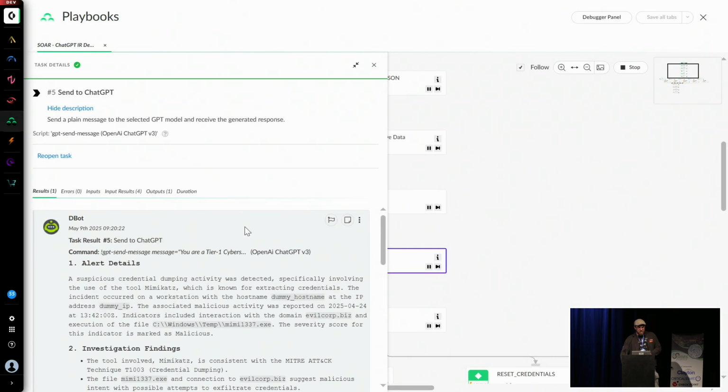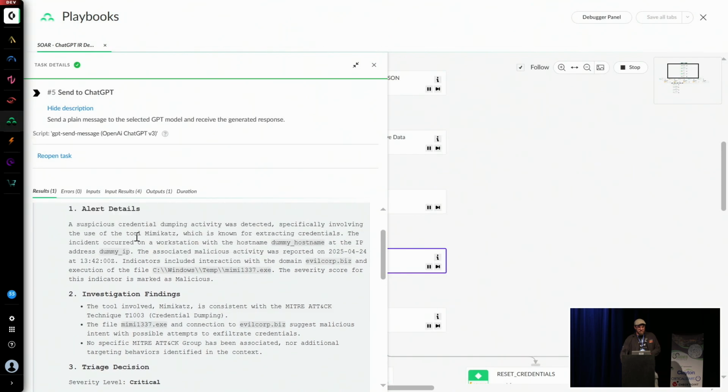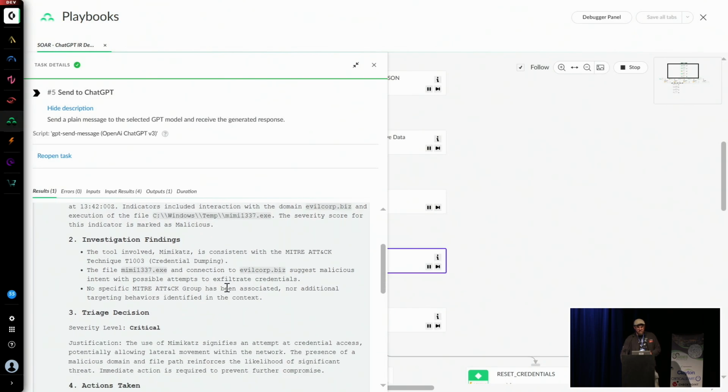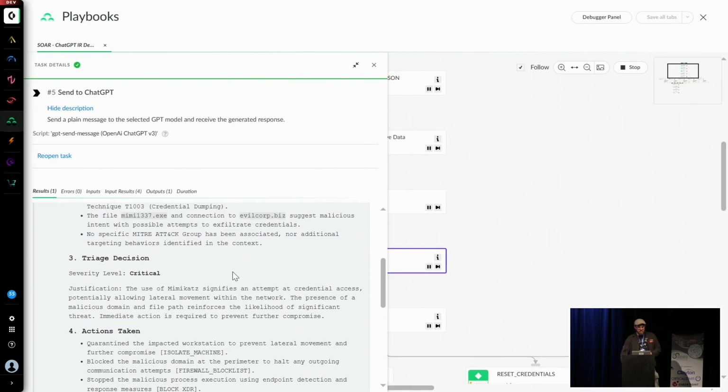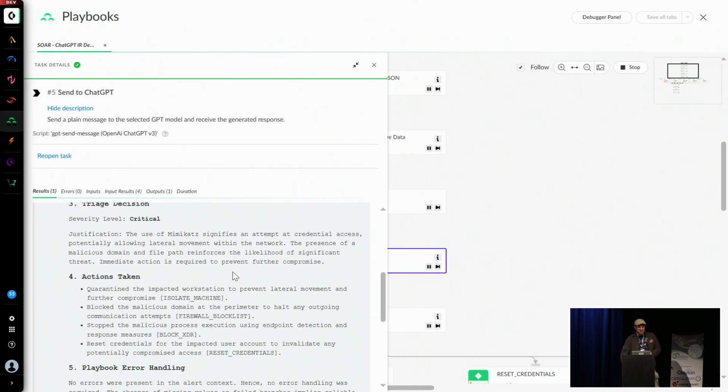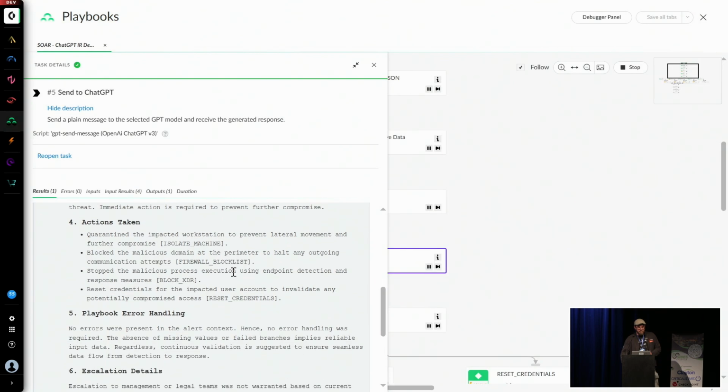Right here at the top, it's saying, hey, suspicious credential dumping activity was detected, specifically involving the tool Mimikatz. It lists the host name, which is now a dummy host name, dummy IP, and then down here the username.